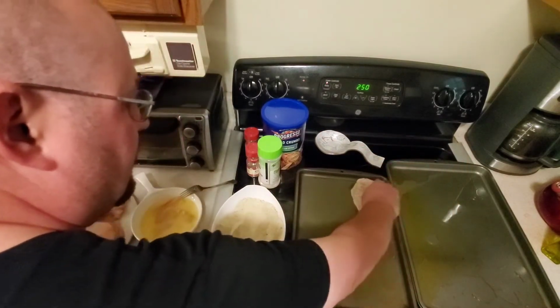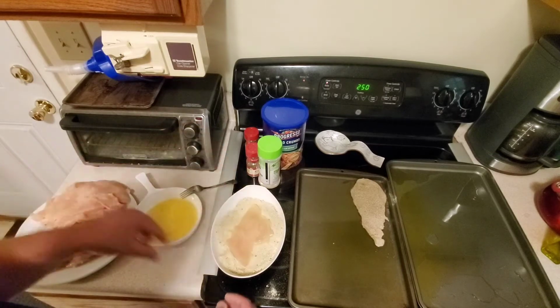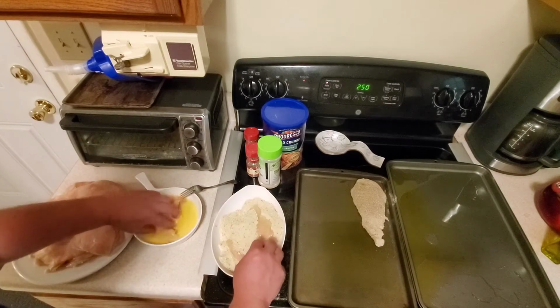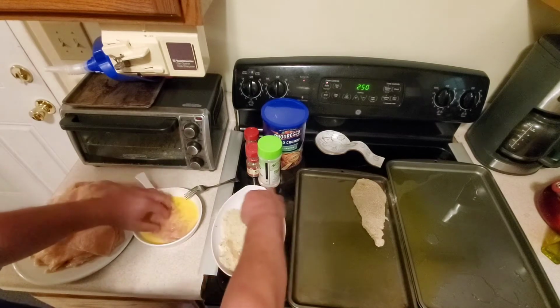And we'll lay it out right there. And now we're ready for the second one. Boom. And then we'll put the third one in the egg. Remember, you want all that entire cutlet to be covered in the egg because of this next step.